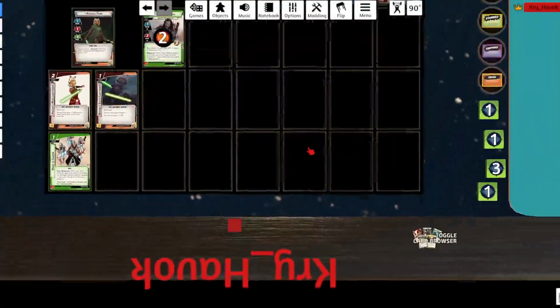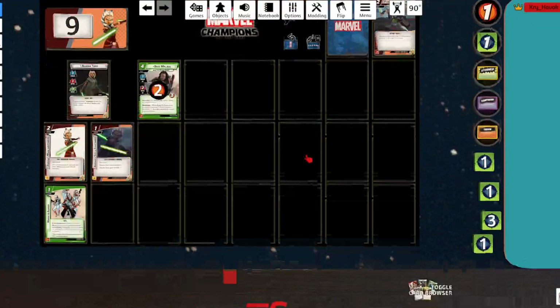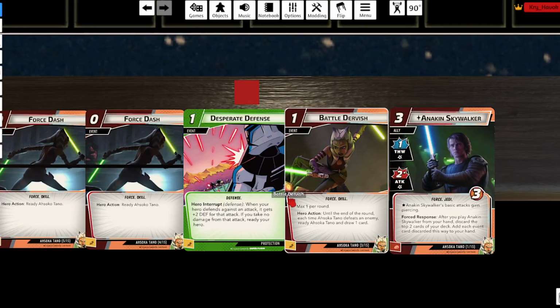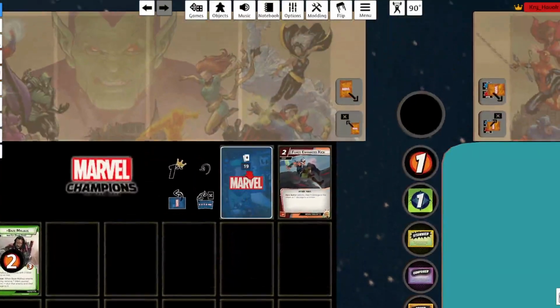Reset. Get 5 cards. Alright, here's my ready stuff. Here's my Battle Dervish. Here's Anakin. Okay, now. Ready hero from Desperate Defense. I got 3 ready cards. Now I'm going to start going mental.